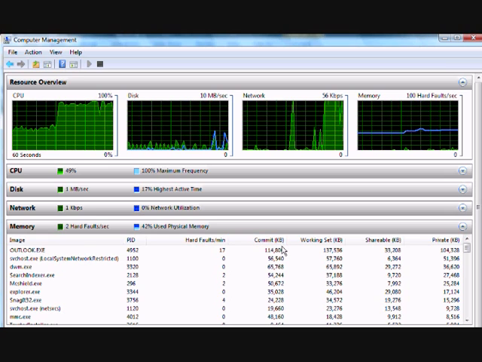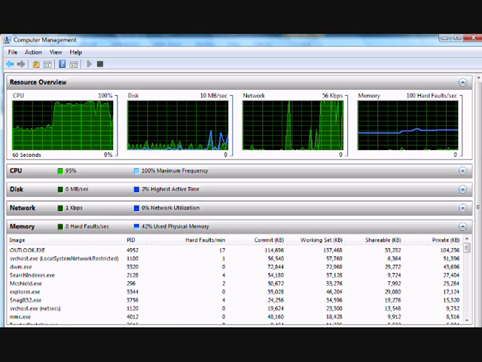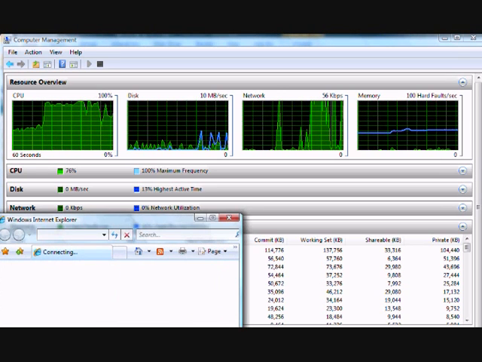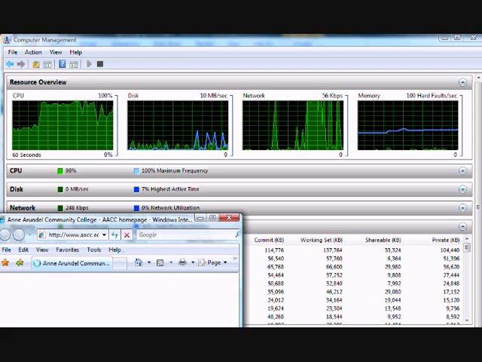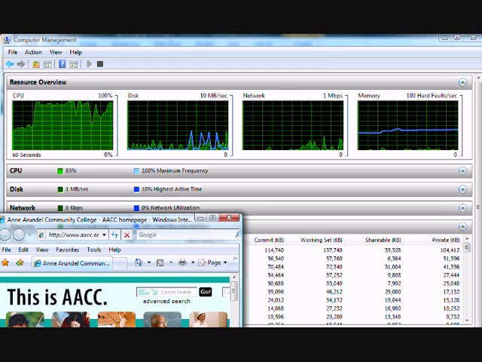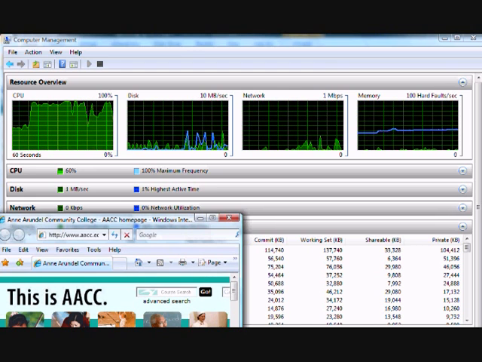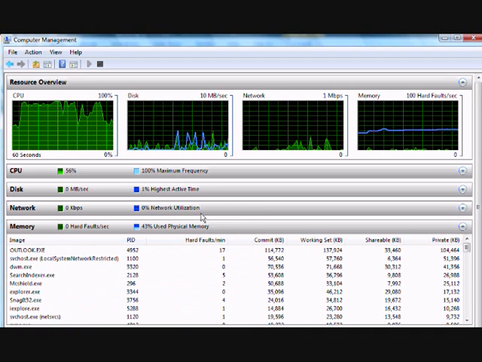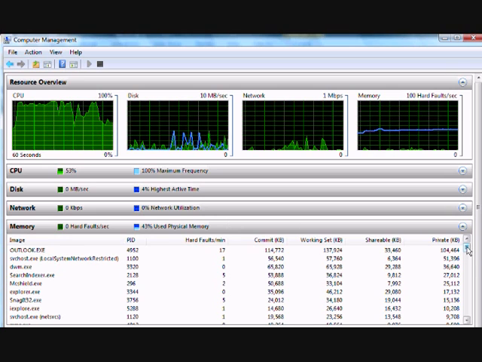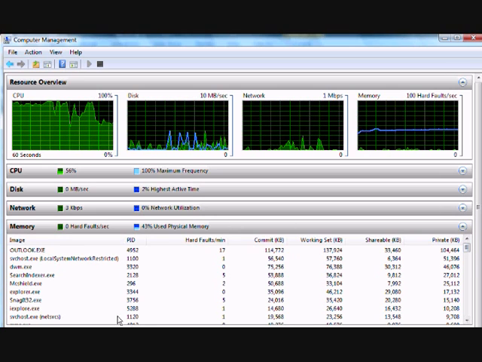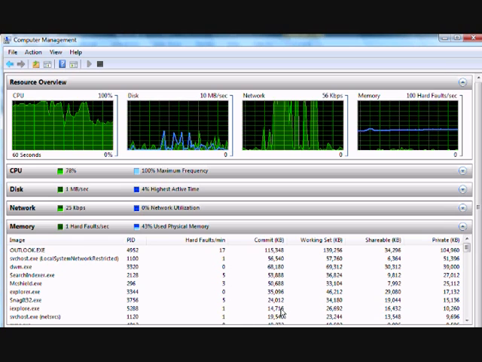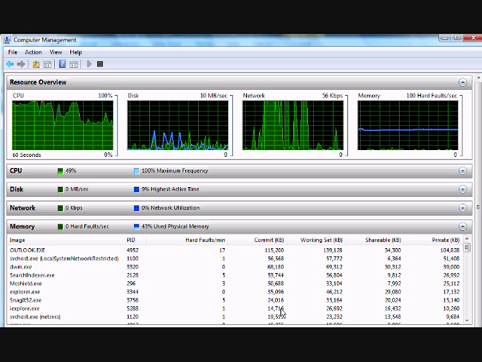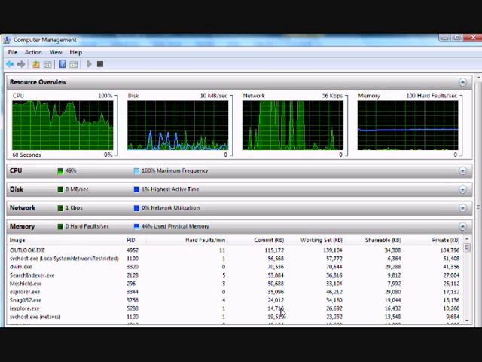Let's do another one. This time, let's take a look at Internet Explorer and what it does. This is not quite as big, but you are still going to see that there's an increase in memory usage. You can also watch the percentages of memory use, and that also has increased. There we go. Now I have the images sorted by commit, so that Outlook is listed first because it's the biggest, and then if you come down a little bit you'll see Internet Explorer, which is much smaller compared to Outlook.